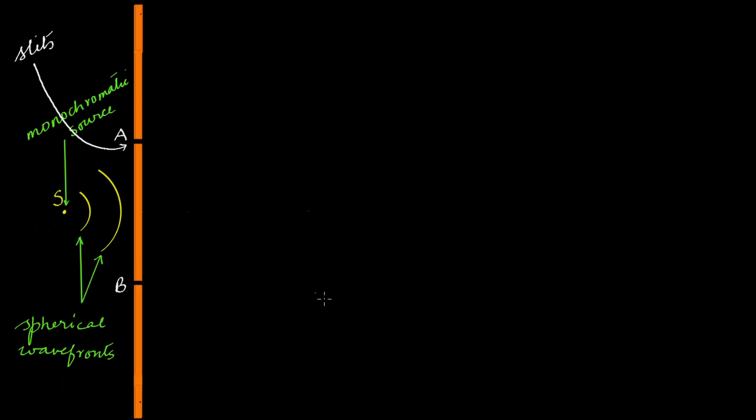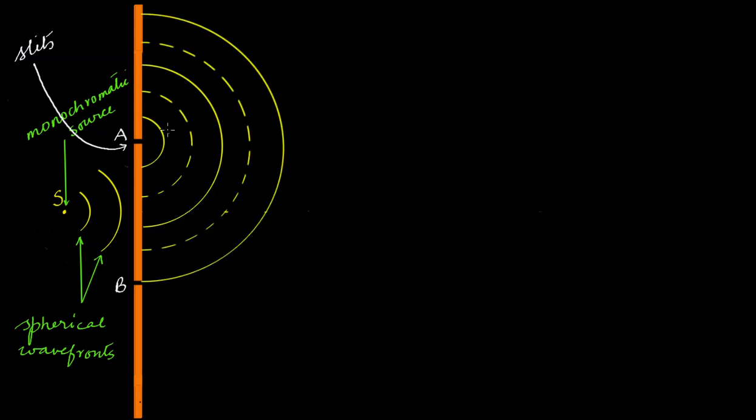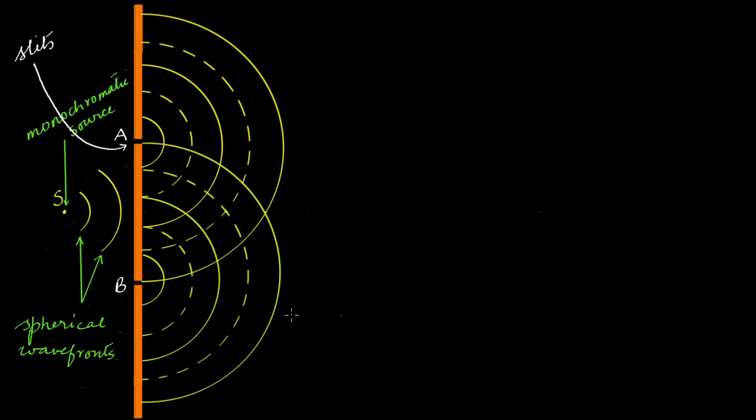All right. So from these small openings, there will be secondary waves coming out from A, and also secondary wavefronts coming out from B. Just like this. So you have the secondary wavefronts coming out from the slit A. This bold line is the crest of the wave. You have the dotted line which represents the trough of the wave. Then alternate crest and trough wavefronts are emitted from point A. Similarly, from the slit B, you will get alternate crest, trough wavefronts like this.